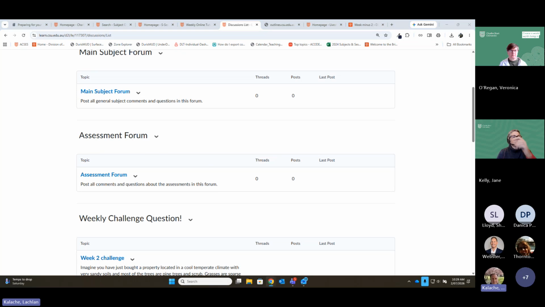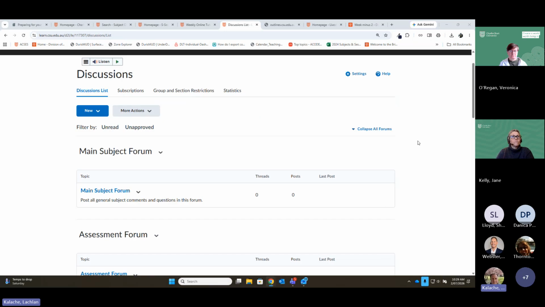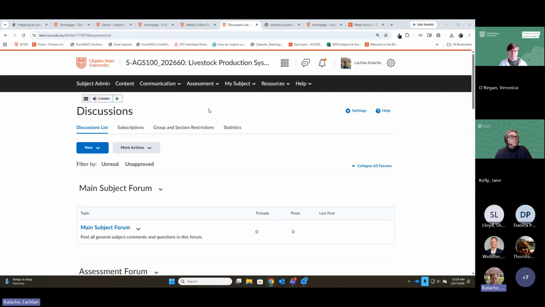Okay, let's start talking about Zoom. While we're talking about comms and comms strategies, I mentioned before that academic had created online meetings already and they were visible in the calendar. Let's look at how that was done. We access Zoom by going into our communications menu and then online meeting Zoom.